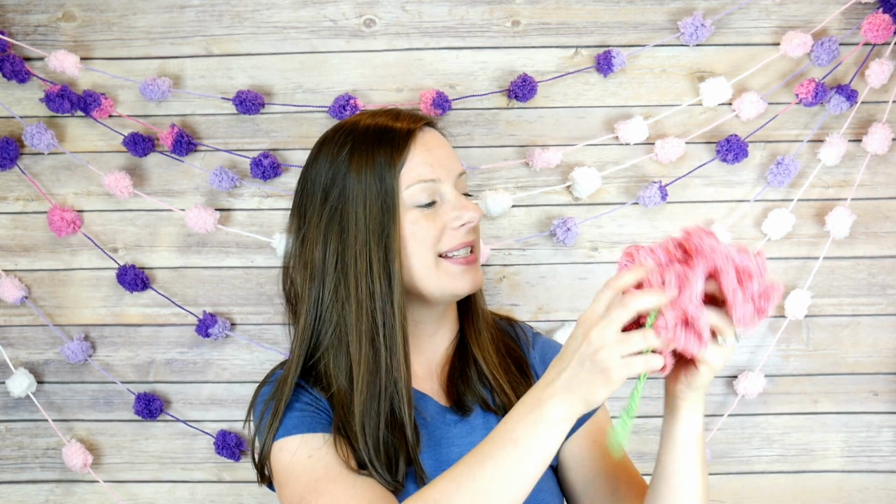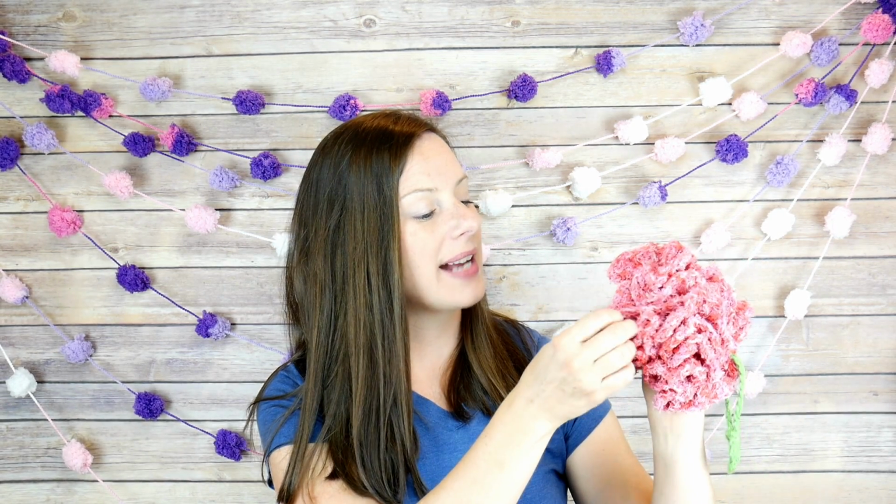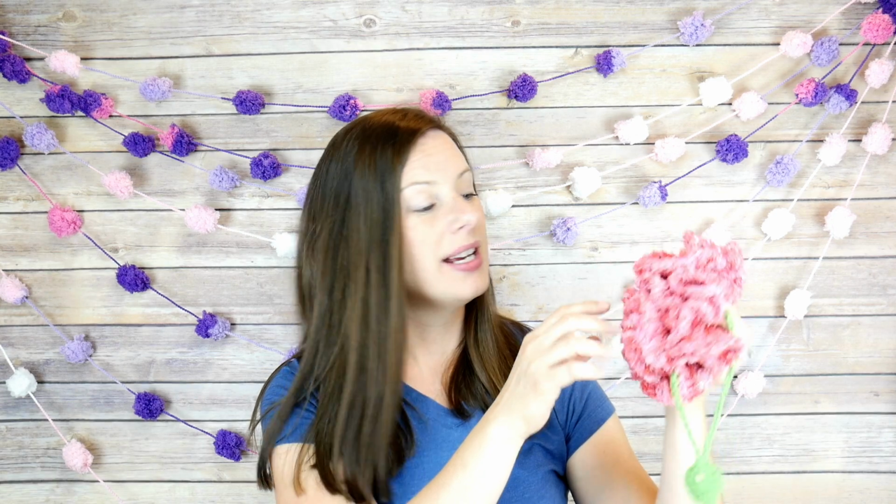Oh, this is a new pattern. This is the Peony Spa Scrubby, and this is a very loose, kind of ruffly scrubby. And I've done this with the cotton scrubby yarn from Red Heart, and it's a variegated print. So it's like a deep coral and a light pink, and it creates this speckly effect and gives it a nice 3D look.